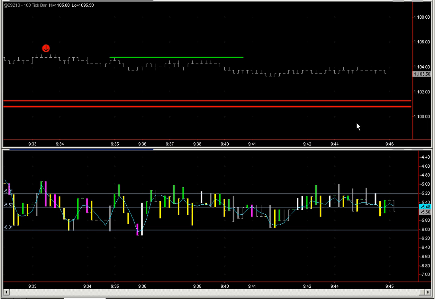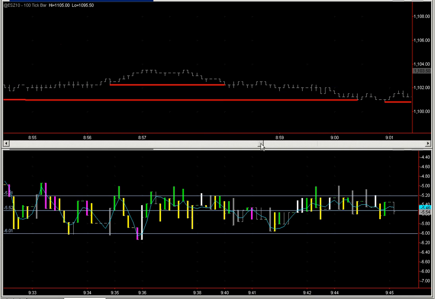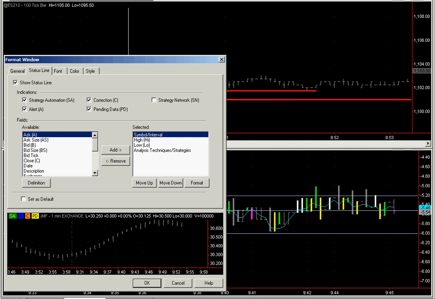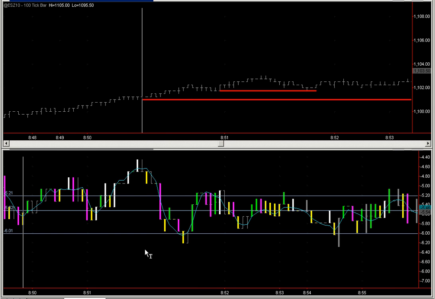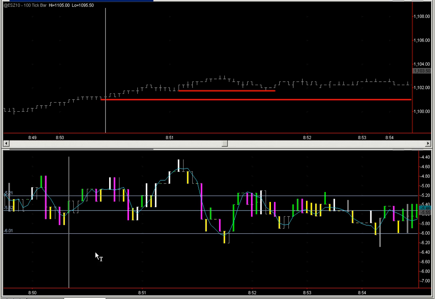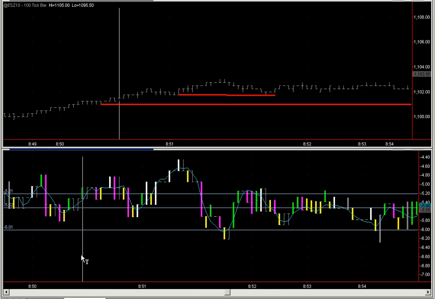So let's go back and look at why we're saying this. We're going to go back to where we started this morning, way over here. Okay, let's line this up. Now, this indicator, and I obviously am not going to tell you what this is, but I will tell you just a few things in principle as to how we read it.